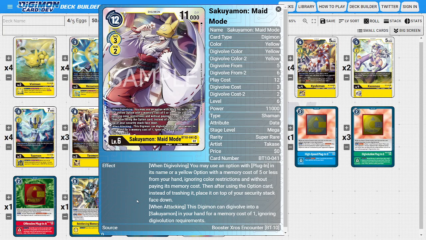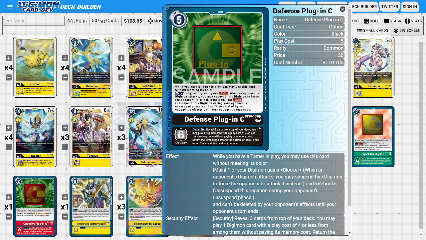Then she has a nice when attacking ability that basically allows us to swap forms, where this Digimon can digivolve into a Sakuyamon from our hand for a memory cost of 1 and ignoring its Digivolution requirements. So the whole idea is to try to get up into our level 6 and then swap in and out between Sakuyamon Maid Mode and our main Sakuyamon, so that way we could try to be as aggressive and as efficient with not only just the use of our options and the use of our tamers, but the use of our Digimon as well.